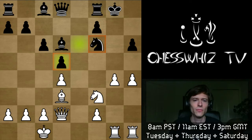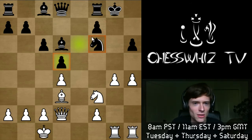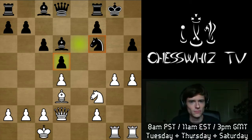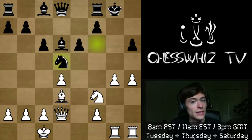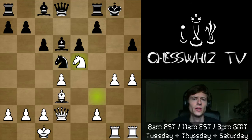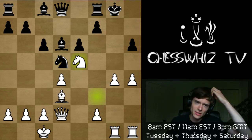Oh, now that's funny, because the computer delivers orange squares for us again and says why the best move was to use this orange squared piece and move there. Interesting. Let's go back a little bit and analyze. Knight takes d5. Computer liked knight e5, that's interesting. So the computer, let's look at this other line where the knight takes. I'm so interested to see why this was better for black, because white doesn't just take on h6?